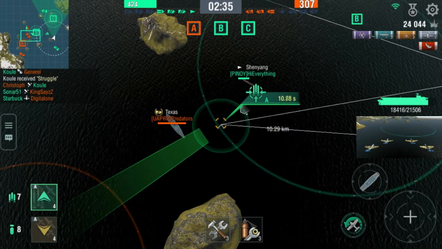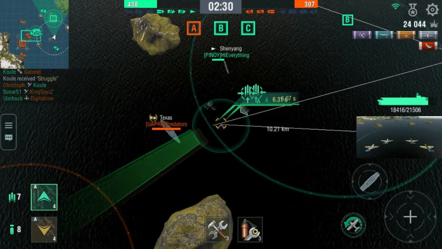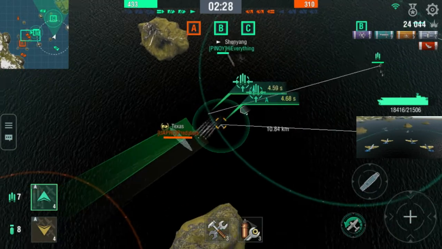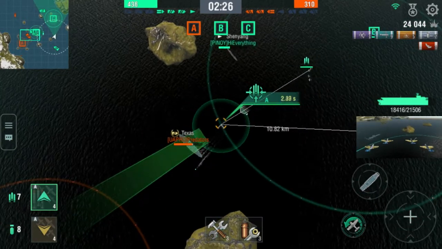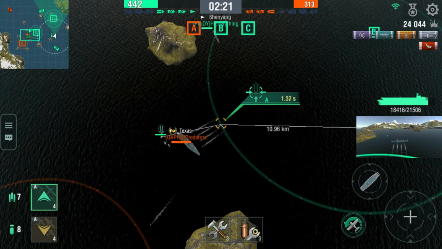I don't know what my friendly battleship is doing at sea, but I guess he's going on a bit of a visiting tour. So torpedoes are released from the Shenyang. That Texas is going to suffer. Now it's my turn to smack him hard with my own torpedoes as well.